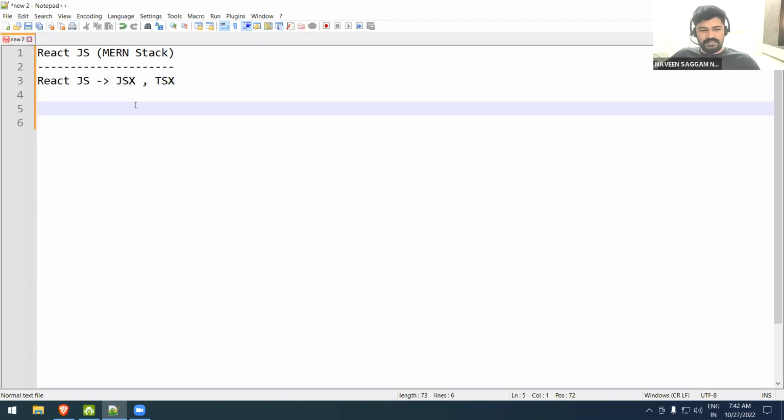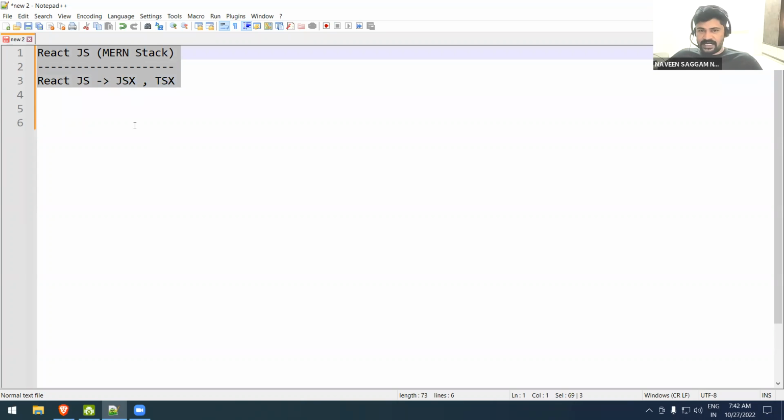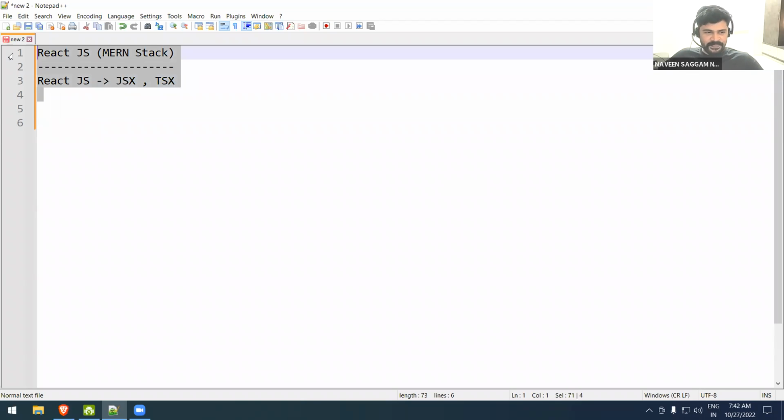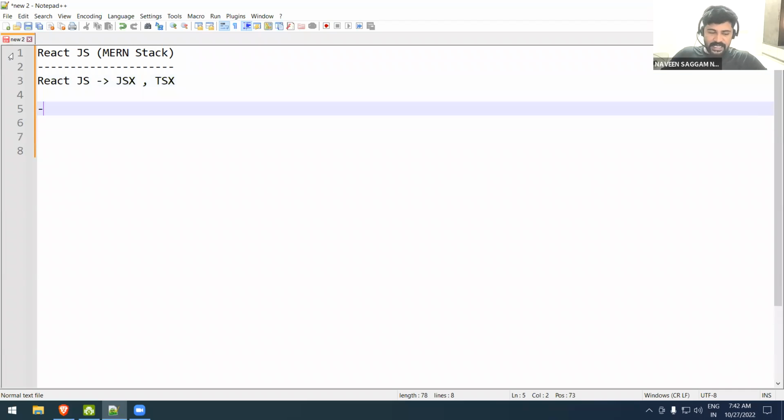But before I jump into the actual concepts of React.js, actually I thought of starting React.js directly today, but just to give you brief information about it. Before I jump into React.js, first you need to understand what this React.js is going to do. Maybe some people already know, but I wanted to give you some idea on it.